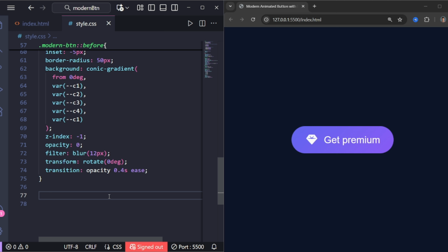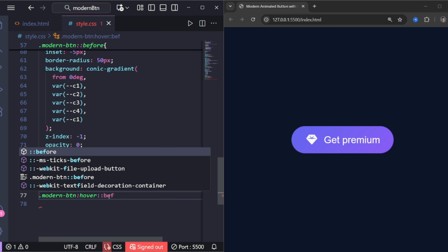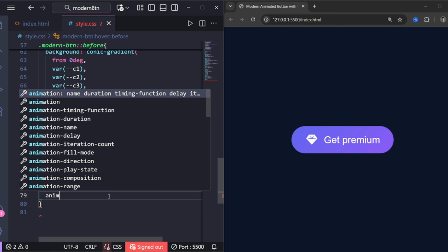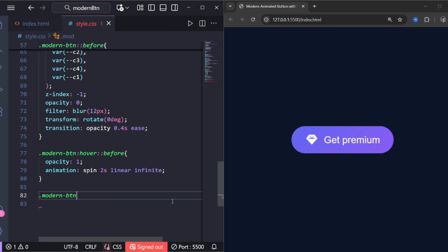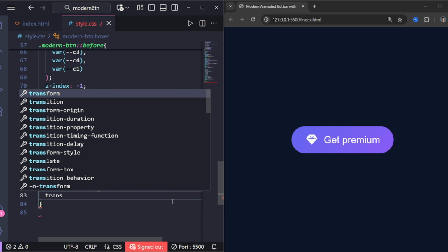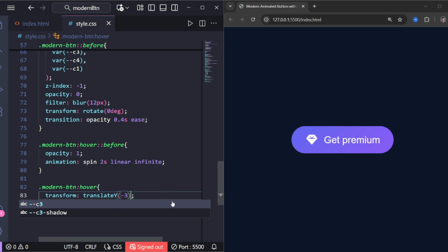Let's bring the button to life with hover effects. When hovered, the glowing background becomes visible and starts rotating infinitely. The slight upward movement adds a tactile feel, like a button being lifted.